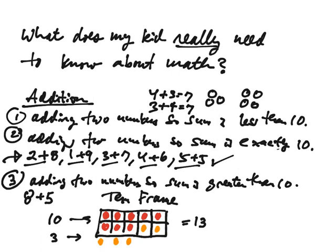Now you might look at that and say, well, how is that any better than just doing start at 8 and just count 9, 10, 11, 12, 13? It's a little better, and it's actually more sophisticated than it seems. The idea is that you're changing 5. First of all, you know that 8 plus 2 is a pair that adds up to 10. So we're thinking of 5 as, we're splitting 5 up into 2 because 2 is the thing that becomes 8. 2 is the thing that you add to 8 to get 10.